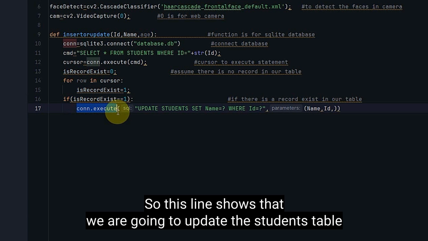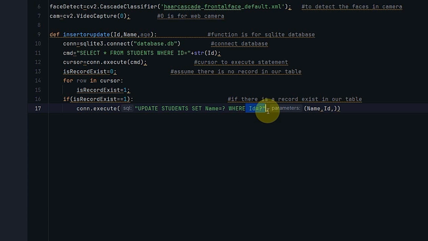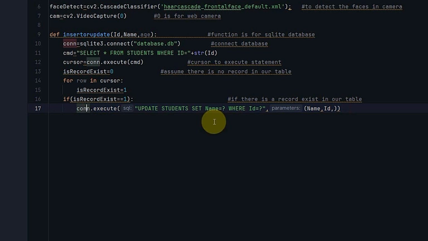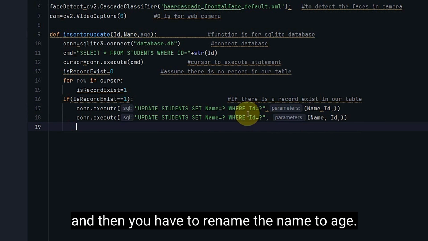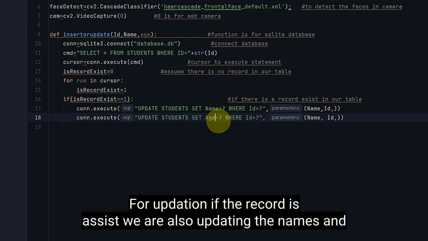So this line shows that we are going to update the students table and set the name equal to the user defined name and where id will be the user defined id. After that, you have to copy this code and paste again, and then you have to rename the name to age. You have to rename the column name to age for updation.